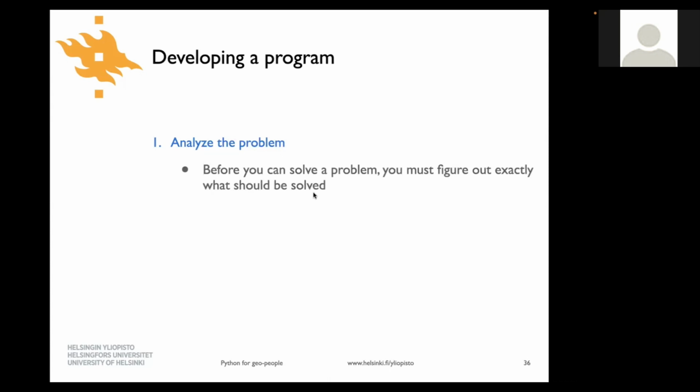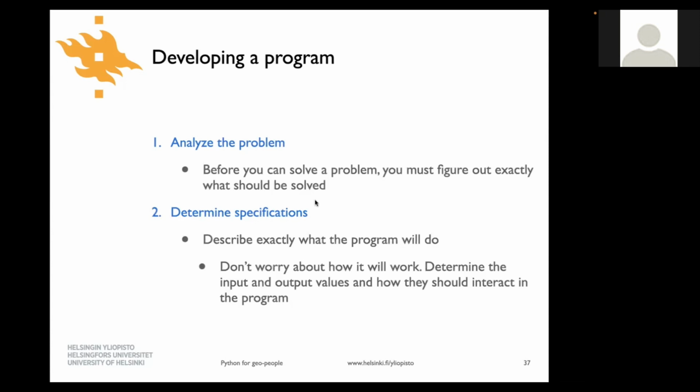So our first step is to analyze the problem, and that is to figure out what we need to do. In this case, I think the problem is fairly clear. I want to take a temperature in Celsius that I might get from some FMI app or some web page, and convert it into Fahrenheit so that I know what clothing I should put on.